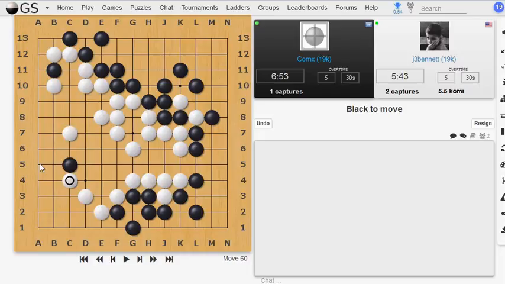Let's try and isolate that stone, though. I don't think that can grow into anything significant. I just didn't want him coming down and connecting up with his stones over here. So he's going to try and make a little shape there, maybe. Keep him cut off. Just can't let him grow too far along this side. If it gets too wide, he can make a shape with some eyes in it, but I think I can just prevent that.